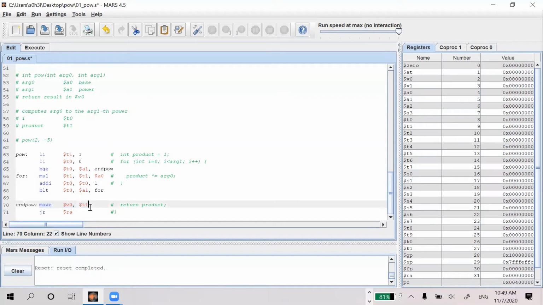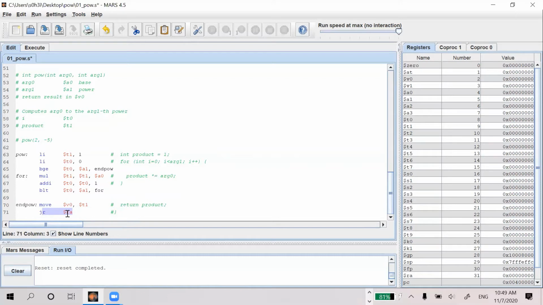And then it's straightforward again. So we have this answer that is calculated. We just put it in V0, so the main or any other function can get their result. And then we are jumping back, doing a return. Basically, yeah. Any questions on this?